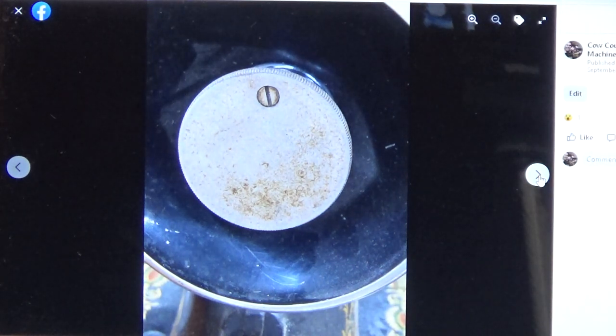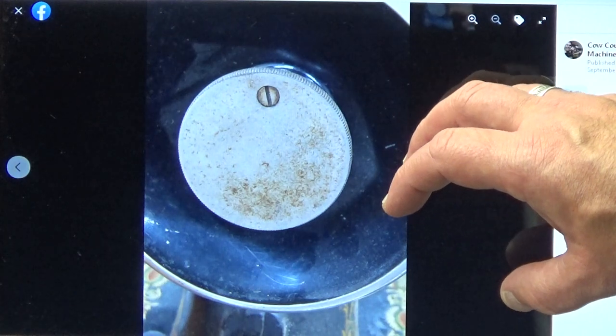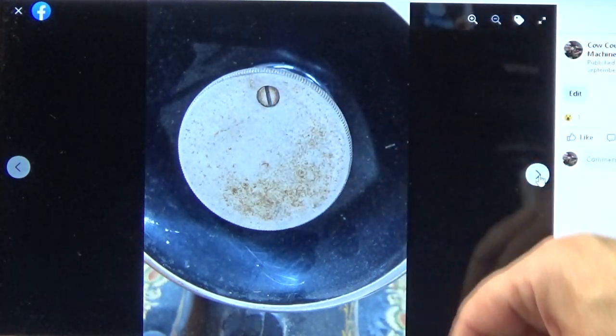There's our stop action on the end of the balance wheel. Again, you turn that towards you when you want to disengage the clutch to wind a bobbin, and then you turn it to the rear when you want to engage the clutch.